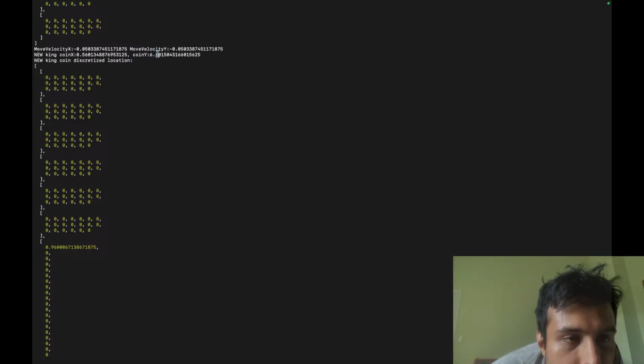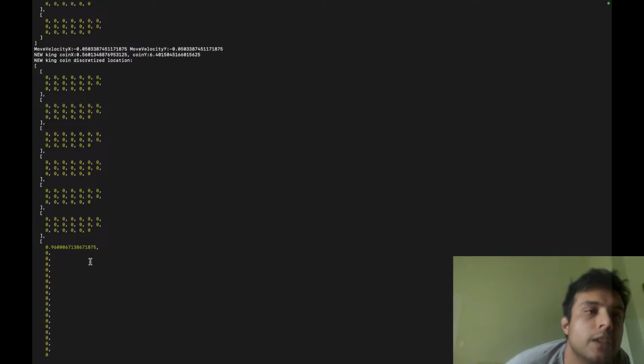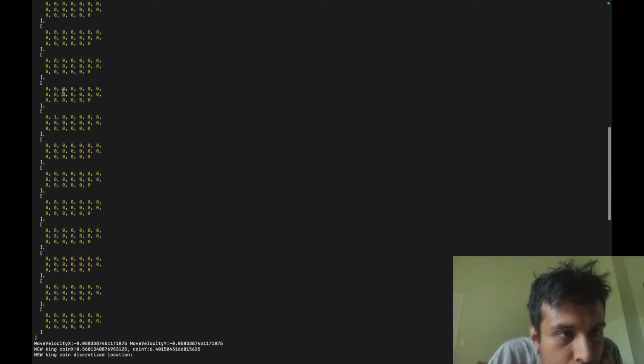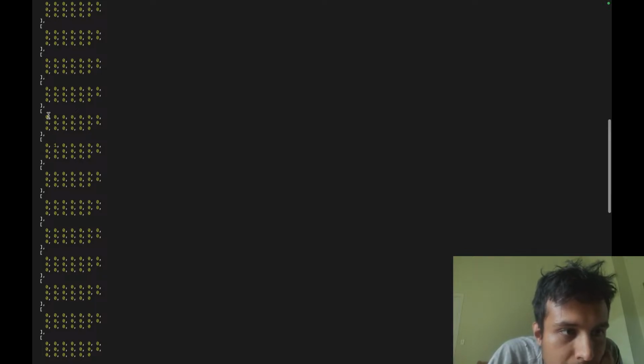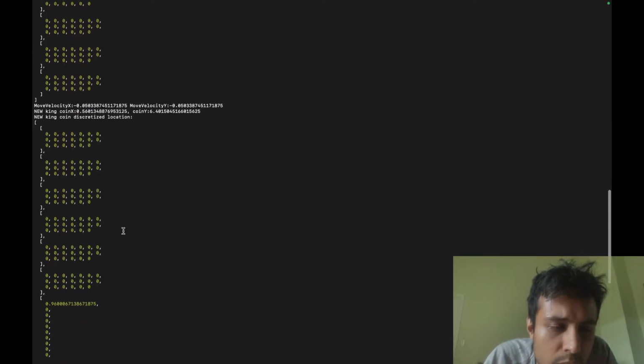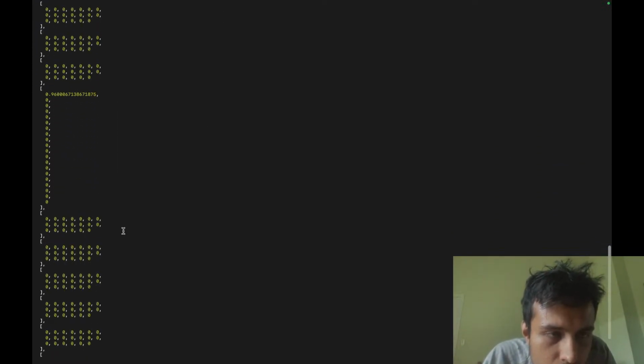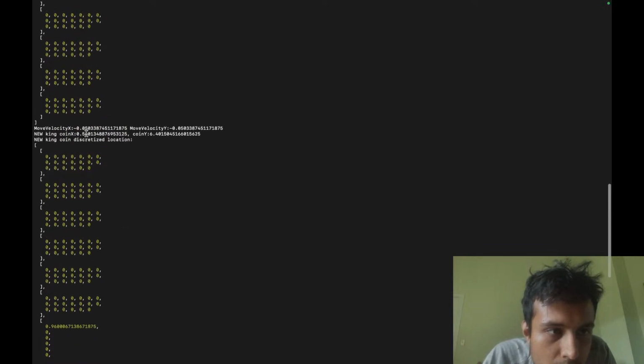And it also went up a bit. From 7.5, it goes up to 6.4. So 1, 2, 3, 4, 5, 6. So it reflects that there are only 6 rows of zeros above and not 7. So it has been pushed up a bit too. Basically, from this one, it became that one. And then it can't go beyond because it hits the wall and bounces off. But one thing, yeah, its X hit the wall.